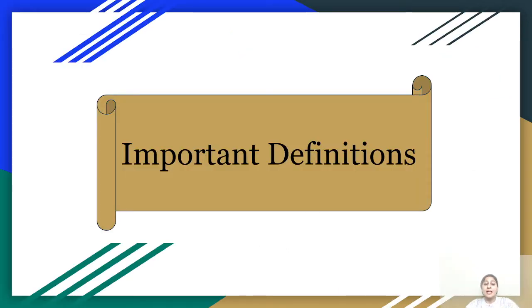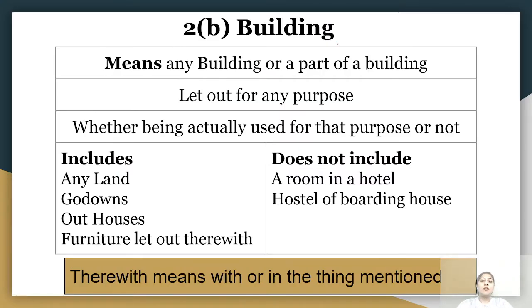Moving further, we will be dealing with important definitions, and I'll give you the tricks as to how you can learn the same. Yesterday we did the definition of appointed day. So A for appointed day, and we know Section 2A provides us the same. Today we'll be dealing with the definition of building.